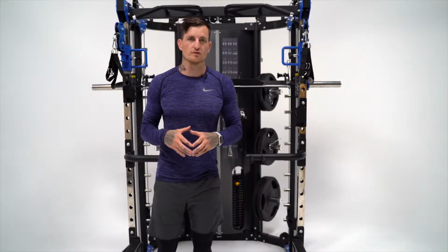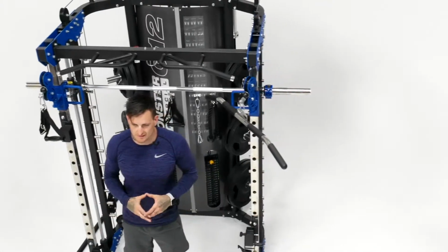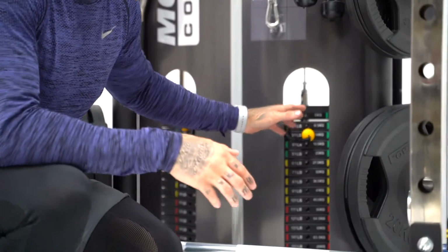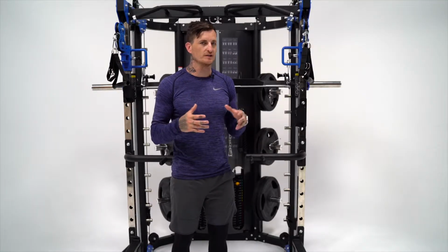So let's go through the functional training part of the unit. As you can see, it's a dual cable pulley system. The aircraft cable that is used is actually rated to 2,000 pounds. The cables themselves are hooked up to two weight stacks, 201 pounds each, 90.5 kilos on the metric scale.